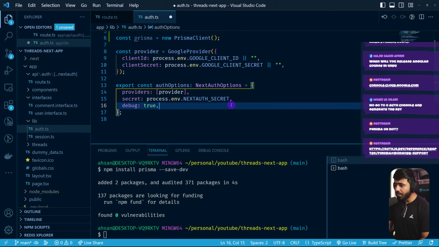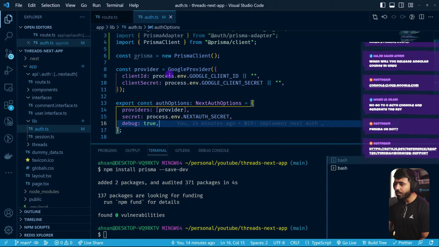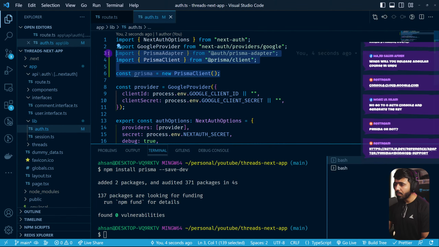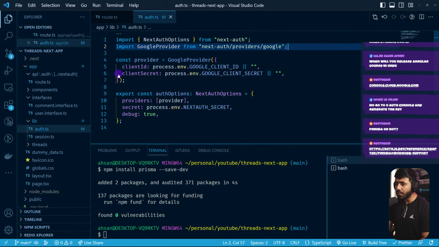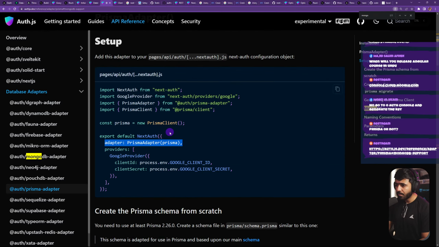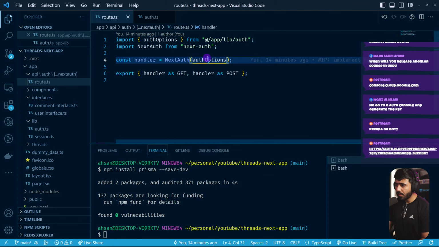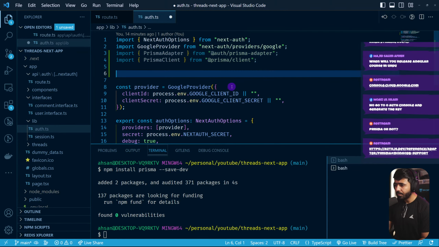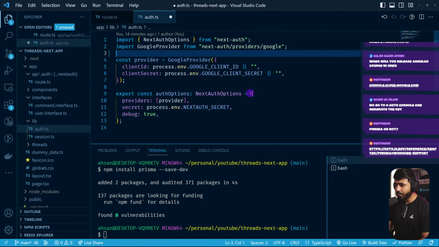Oh no, it's not supposed to be there. It's going to be in, but then it should be in the route.ts. No. So when we use next auth, we do use providers, but then Prisma. I think it should be part of the route. So why does it cry though?